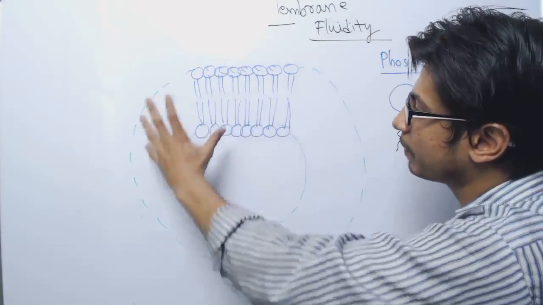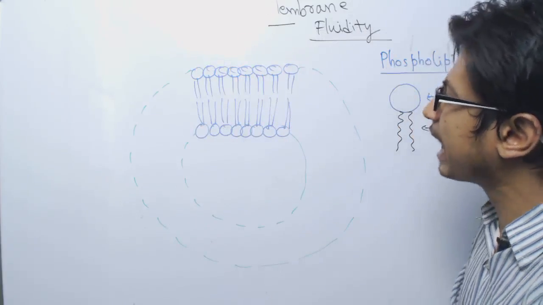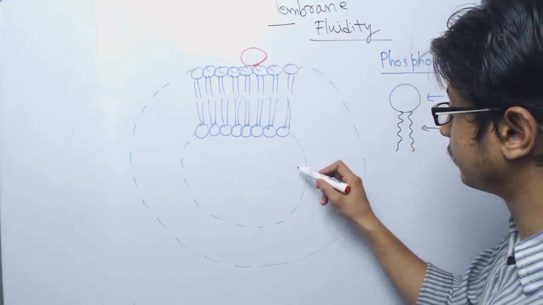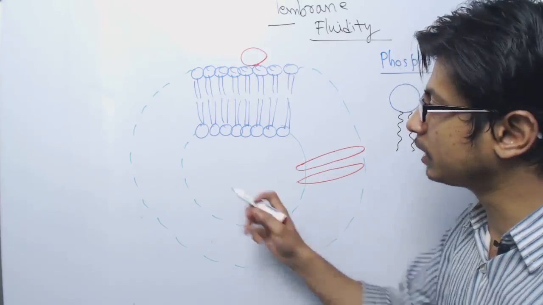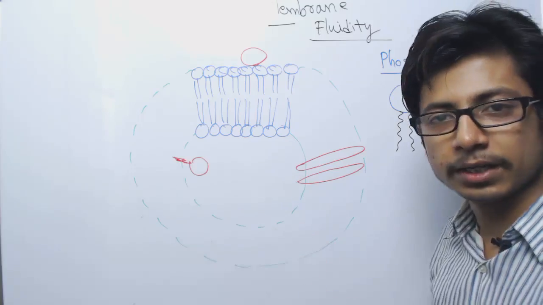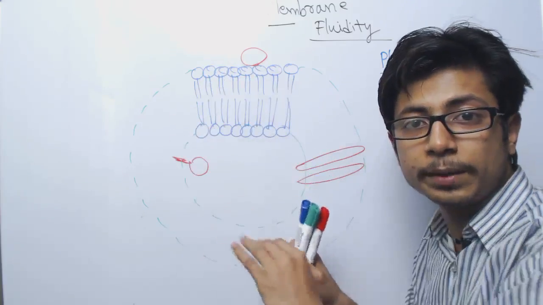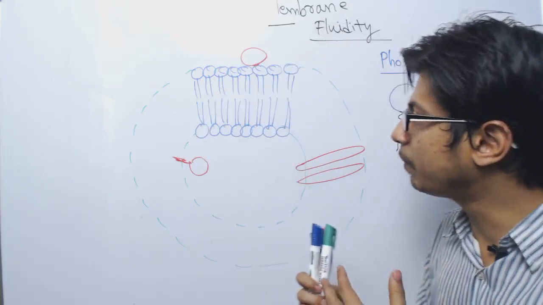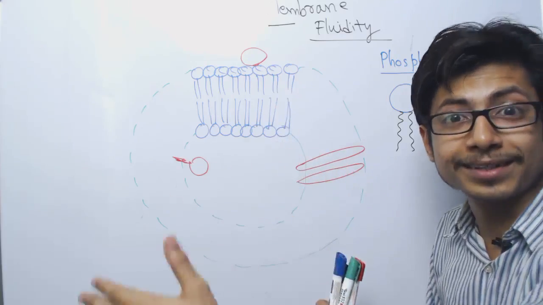Now in this membrane, there are proteins also embedded. Maybe a protein can be attached somewhere in the outer area like this. The proteins may sometimes be embedded through the cell membrane. A protein can interact somewhere inside and be anchored to the cell membrane like that. Now this movement of phospholipids is very necessary for so many purposes. For example, these proteins will be moved from one place to another, right?